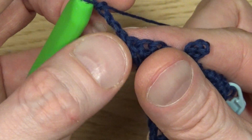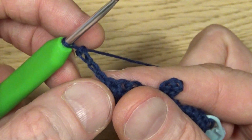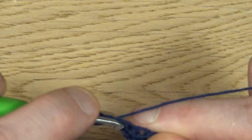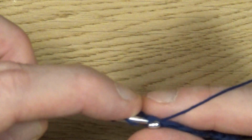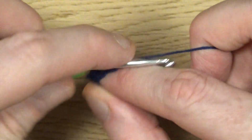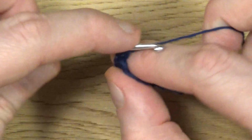In that first stitch we're making 2 doubles, so 2 double crochets in that first stitch. It's 1 and 2.